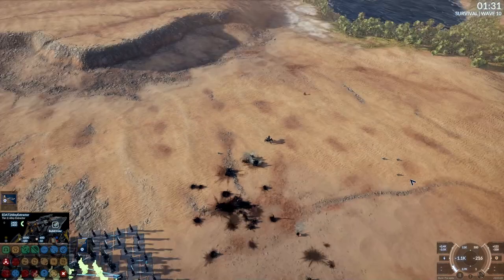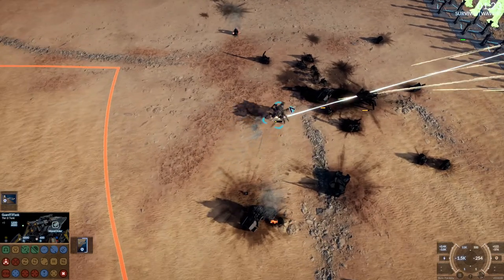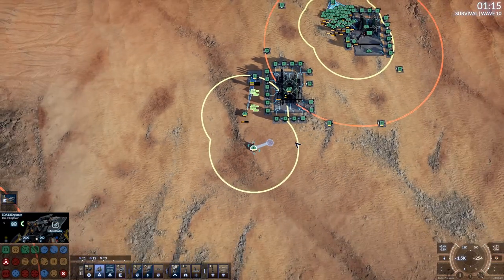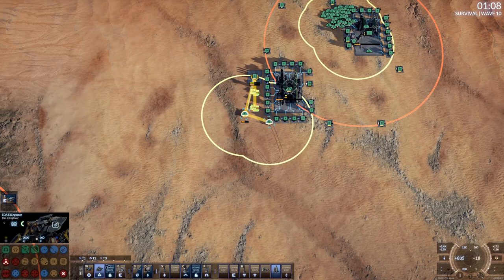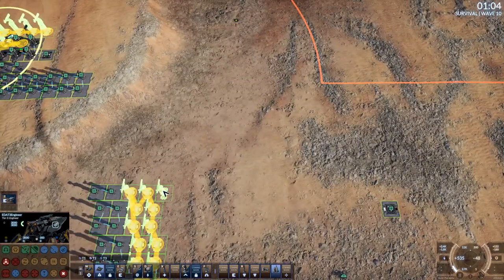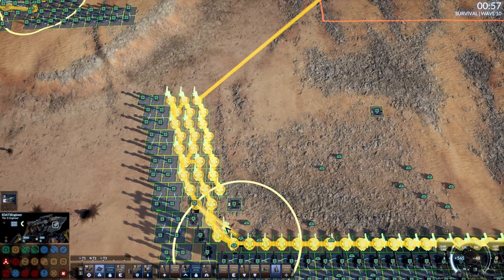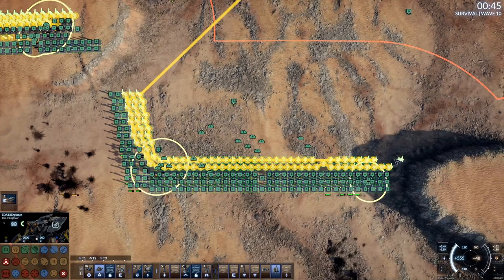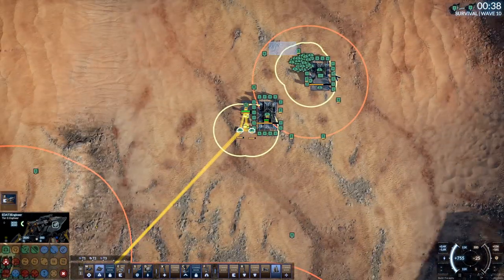I'm gonna need more because once experimentals come, this isn't gonna be enough to stop them. I just gotta spank. Spanking. Gonna need another layer of T2 point defense. Just keep them coming. And then we're gonna build some shields. It's gonna be good. It's gonna be real good.